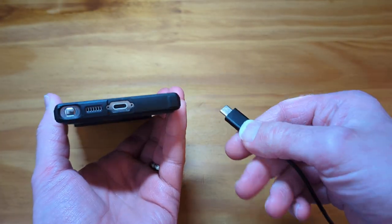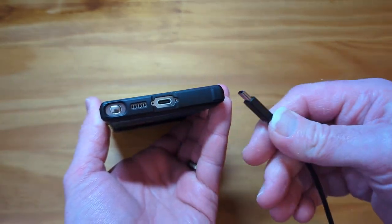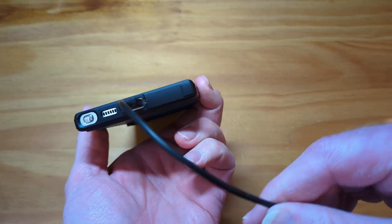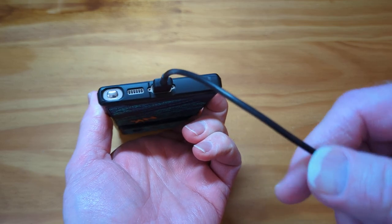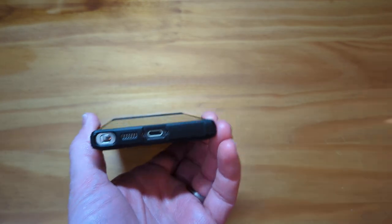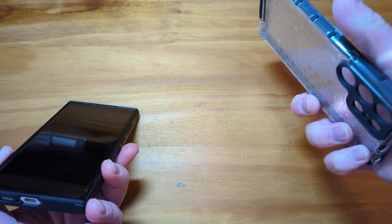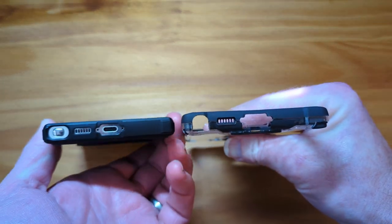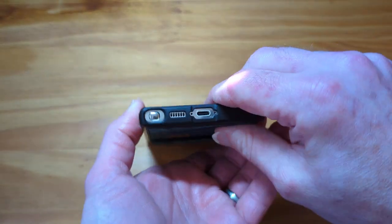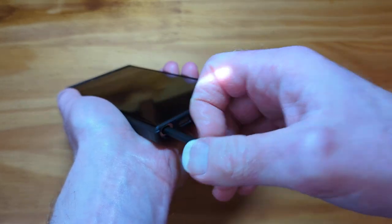Samsung USB-C to USB-C — this is what came in the Samsung package. Nice big cutouts. Not going to have any issues. You can see you've got plenty of room. If you have an aftermarket charger it will definitely work. You have a nice big cutout. Look at that for the S-Pen — because on the case I just reviewed it's got a not-so-big cutout. See the difference? So you really got to work on that other one to get it out, and on this one you just... very, very easy. No effort, no maneuvering your finger.